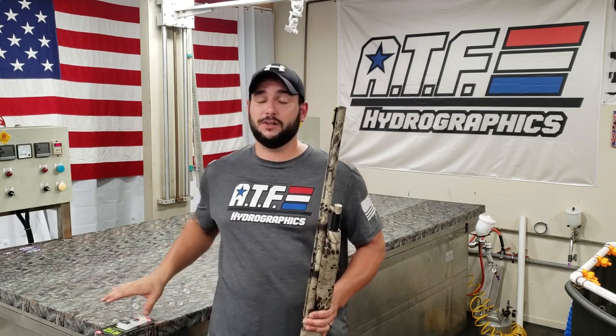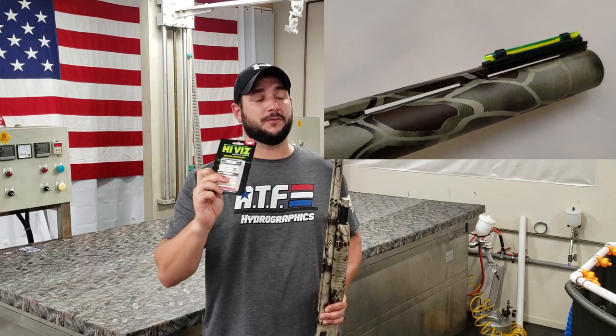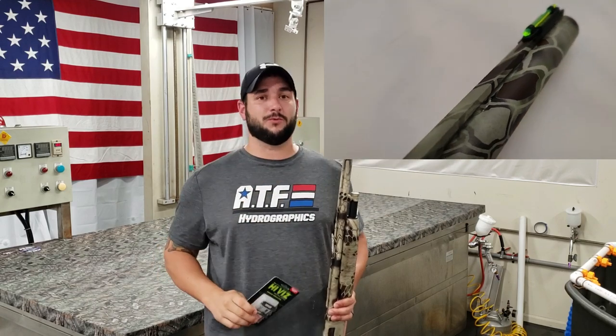So another issue we ran into with this particular shotgun is the front bead sight was cracked. When we went to remove it, it completely broke off. Luckily, the good folks over at Hi-Viz were able to hook us up with their Birdbuster high visibility front sight. It's a magnetic base, so it slid right into place.